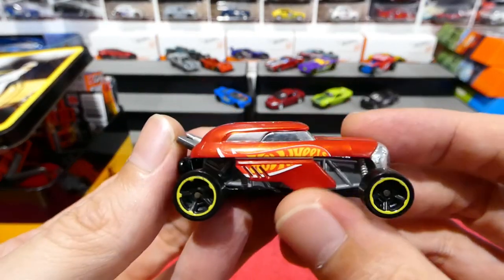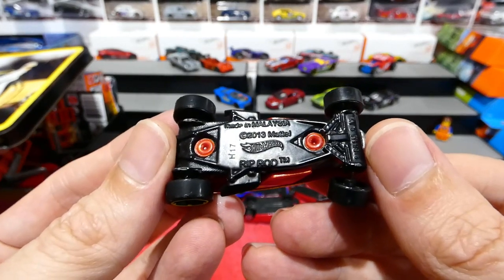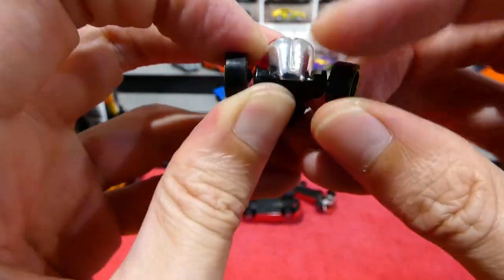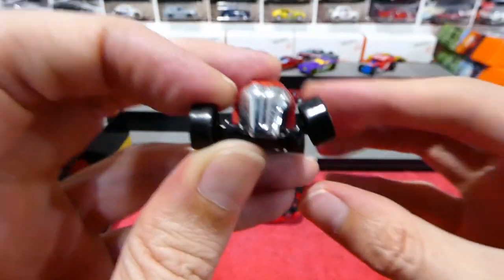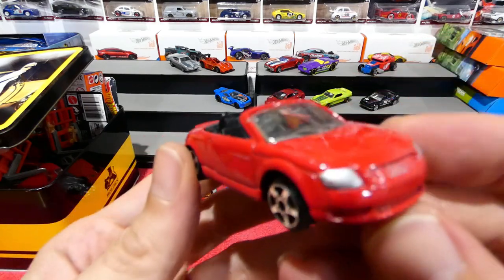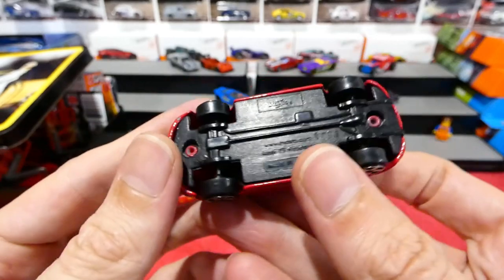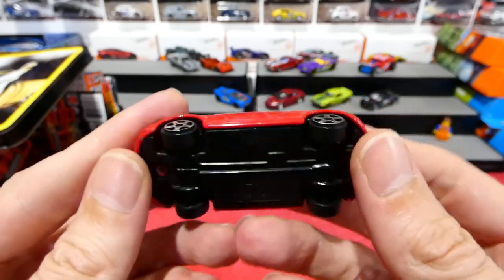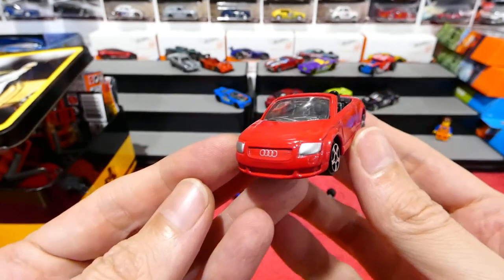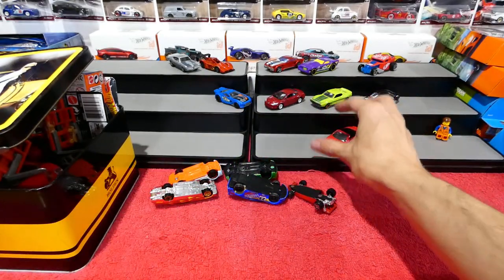Here we have the Riprod in this orangey-red color — very cool. Quick look at the base. That's got a wonky wheel, so that will go into the spare parts pile. Maybe I'll do a wheel swap on it one day. Next we've got an Audi TT — this is a Maisto Audi TT Roadster. Should have known it was a Maisto with these dodgy wheels. Got painted tampos on it at least. Little bit of chip on the back, but very cheap cars.